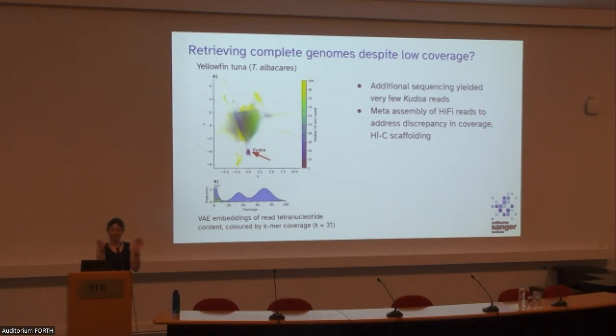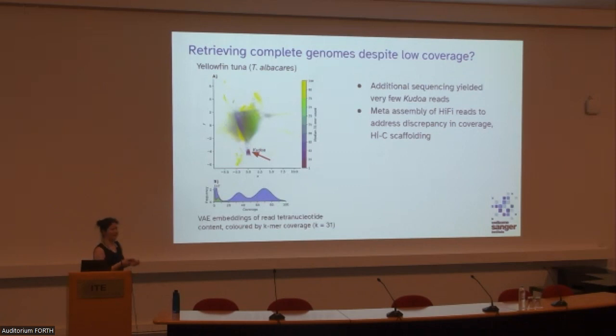Right, so I haven't fully answered the question of how much parasite is in here. But what we can do is, for some substrings of length 31, you can count how often those occur across the entire data set and average that across the read and draw that onto the latents. And as you can see from the dark color, there's not that much Cadoa in comparison in here. You can then sort of pluck that region out, give it a little histogram by itself, and it's in the region where normally you'd be throwing out the data because it's full of errors. But in this case, it's actually interesting.